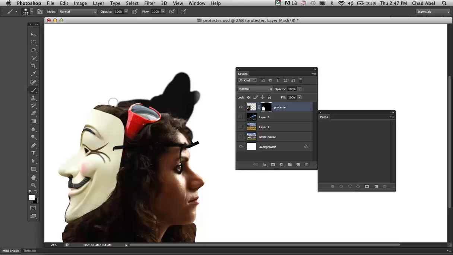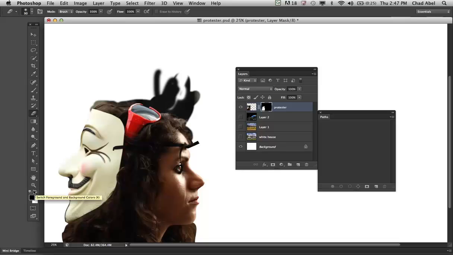So that's non-destructive. We should almost never have to use the eraser tool on an actual object layer or image layer. We would use it on the mask layer. Okay. Once again, eraser tool, if I'm on white, I'm erasing. If I toggle to black, I am bringing information back in.